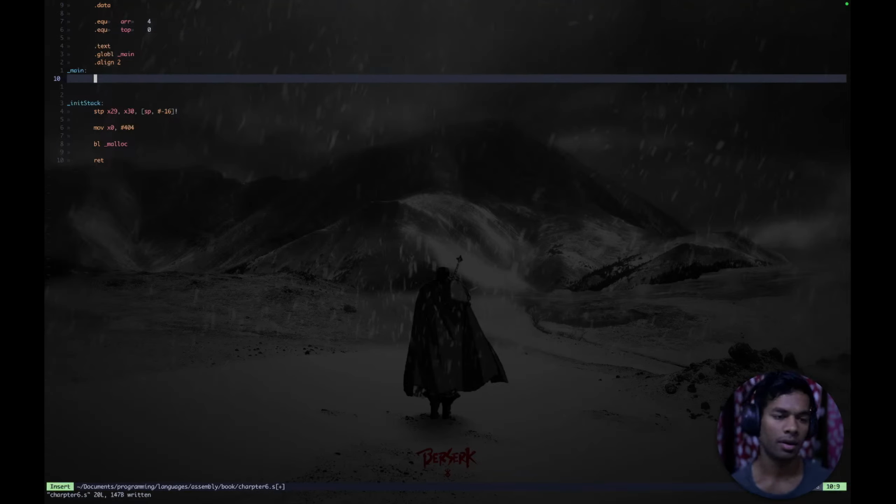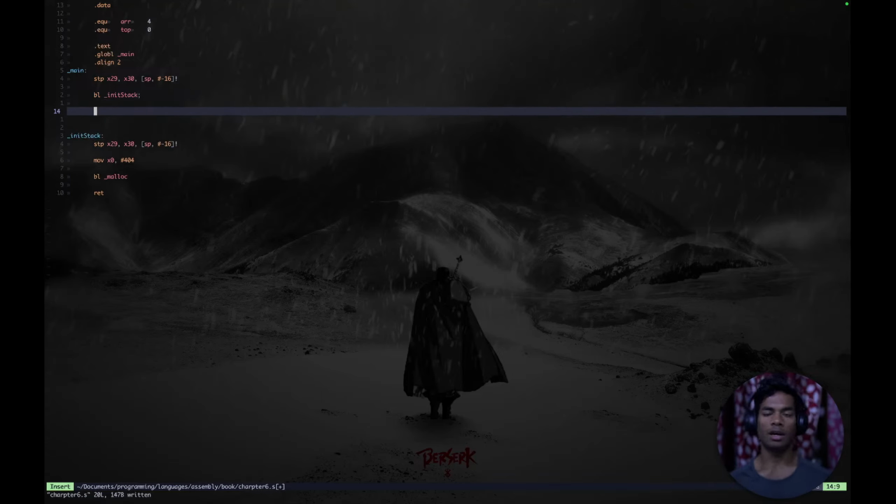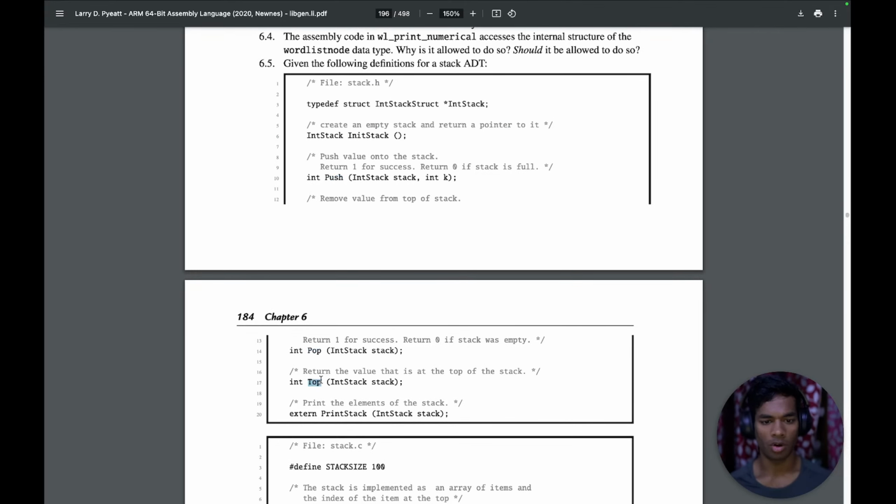and this should work. And then what can I do? In here, first of all, I will store the frame pointer and the link register onto the stack by pre-incrementing the stack. And then in the 0th register, I can get the pointer to the stack after this, and do I write all the other function definitions to push? I've written init stack, and do I write push and pop and top?